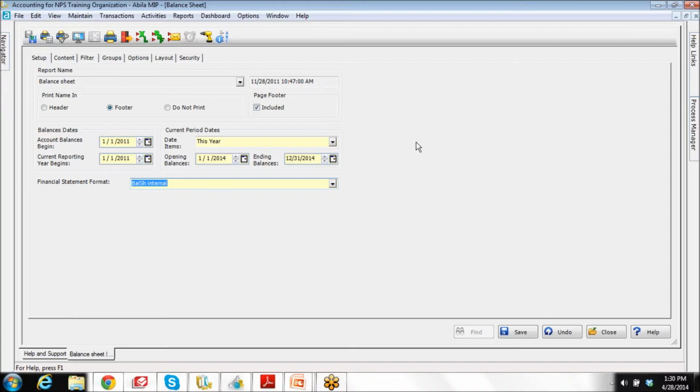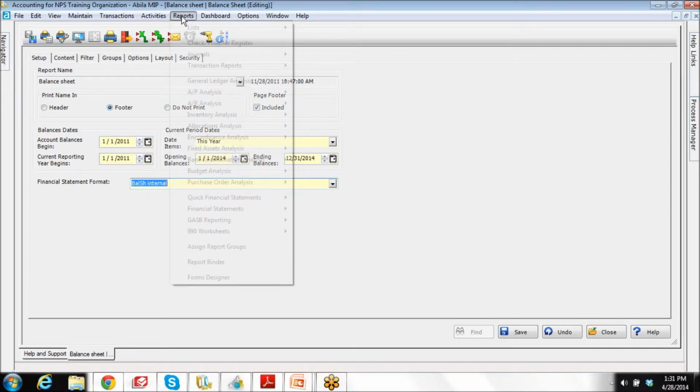And your financial statement formats are really kind of like, if you think of it as when you build an outline when you're writing a paper. So you build Roman numeral number 1, and under that you have a subheading of A, and under that you might have a subheading of 1. That's kind of what your financial statement format is like, and I'm just going to go show you a brief example of this particular format for the balance sheet.